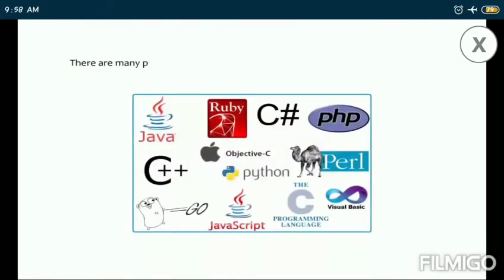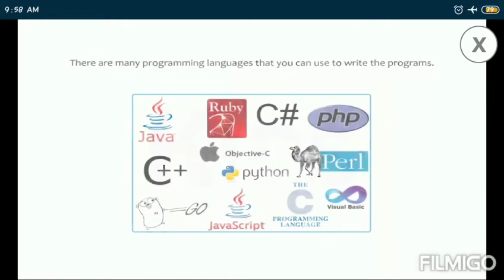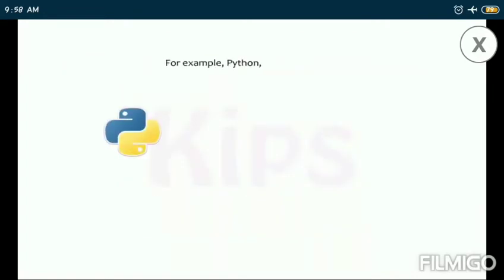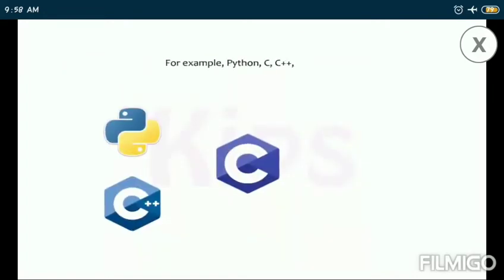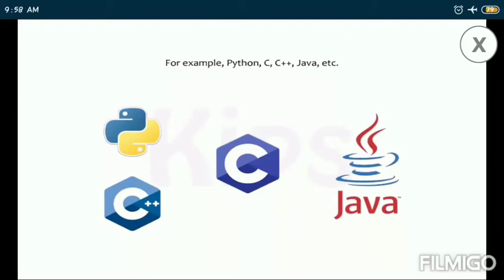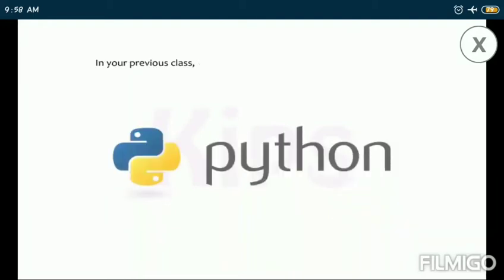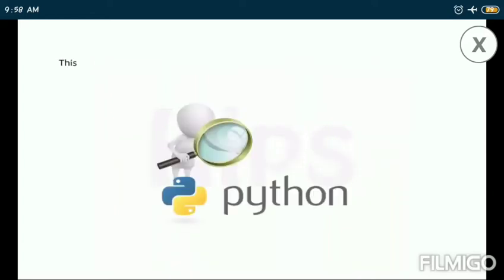There are many programming languages that you can use to write programs, for example Python, C, C++, Java, etc. In your previous class, you have already studied the Python language. This chapter will help you in recapitulating the previously learned concepts of Python.